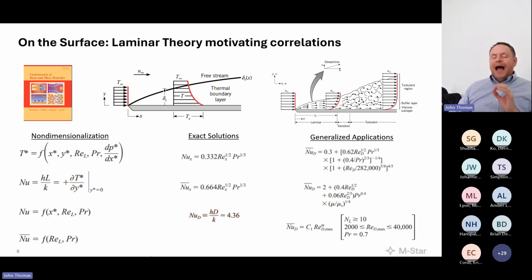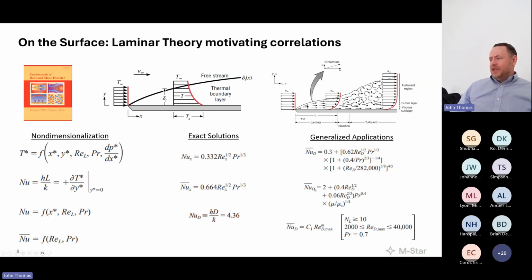Said again, yes, I know, hand to heart, that if we look at laminar boundary layer theory, we can arrive at this really cool correlation between Nusselt, Reynolds, and Prandtl and find exact solutions. But then for us to say that all problems must collapse onto this three-dimensional design space, maybe introduce a few more dimensions of viscosity ratio or other system-specific dimensionless parameters, but to say that these become the be-all and end-all for describing transport is a bit misleading. Not only because you can fit anything to a three-parameter fit, but also because they're masking a lot of the physics.